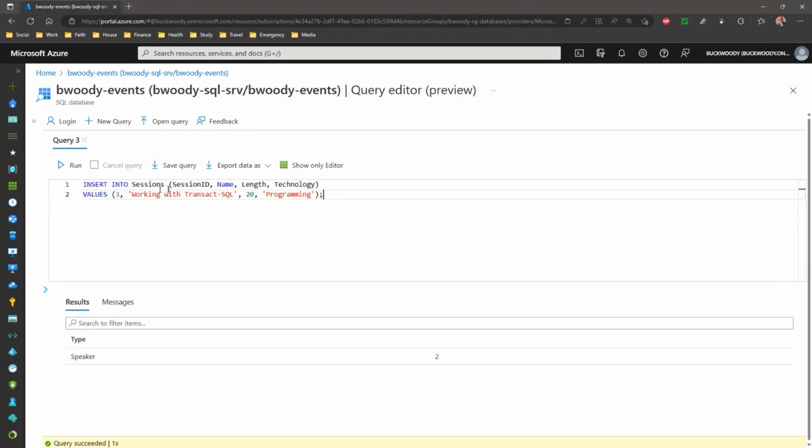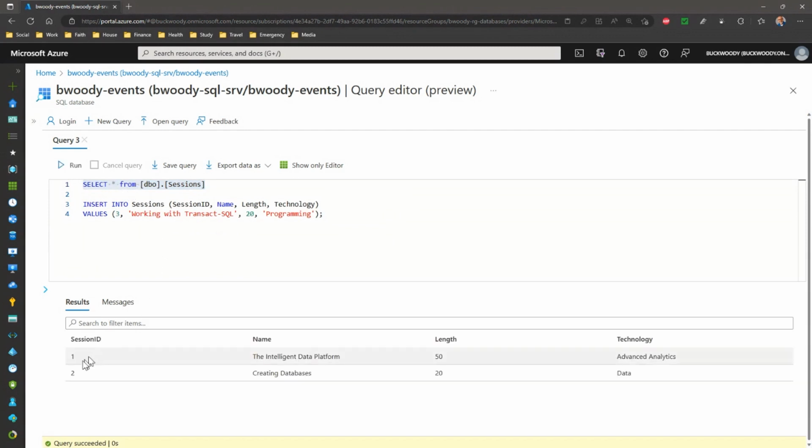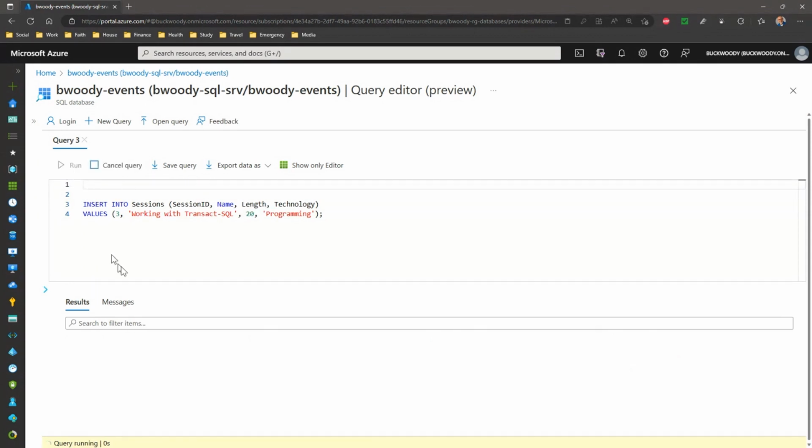So let's go see the sessions. Remember, by the way, let's just do this first. Let's just prove we did it. Select everything from sessions, and we'll just run that one. Remember, I said you can highlight things in this particular tool, and when you run it, it will only run that highlight. So we have 2 values here, so we'll just cut that out, and we'll run this, exactly what you just said, which is session ID, name, length, technology. Let's see if that's going to work.